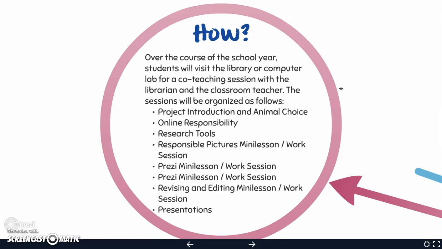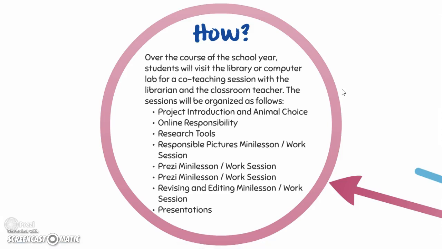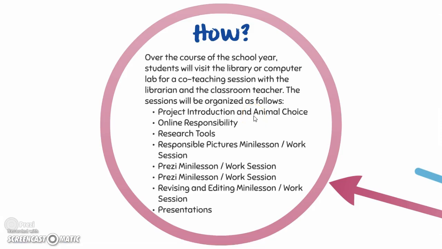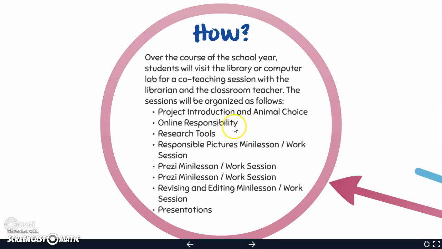Over the course of the school year, so this is a year-long project, students will visit the library or computer lab for a co-teaching session. So you and I would actually co-teach the lessons. And then the sessions would be organized like this. We would do one on animal choice and just presenting the project, online responsibility, research tools, responsible pictures, mini lesson and work session, mini lesson and work session.